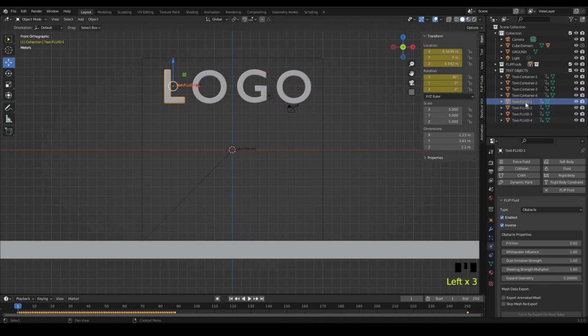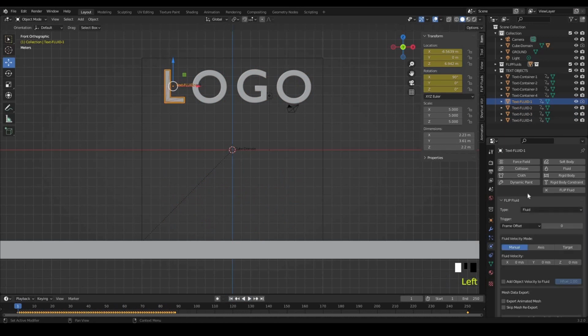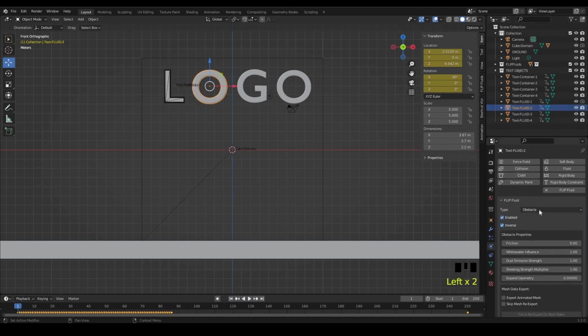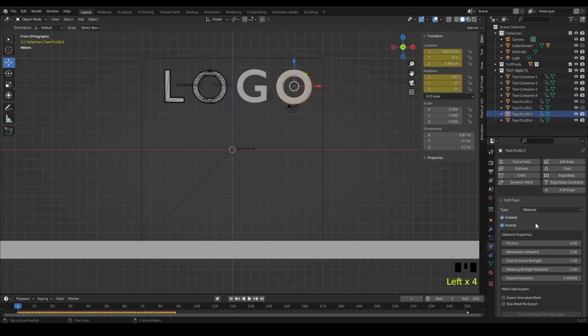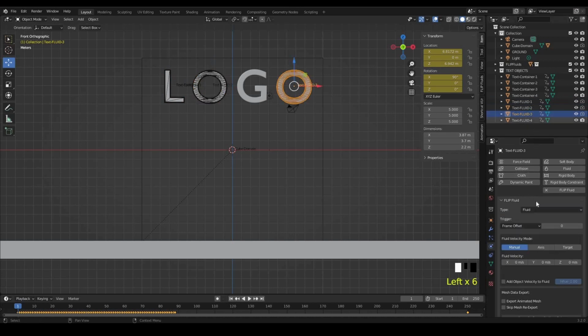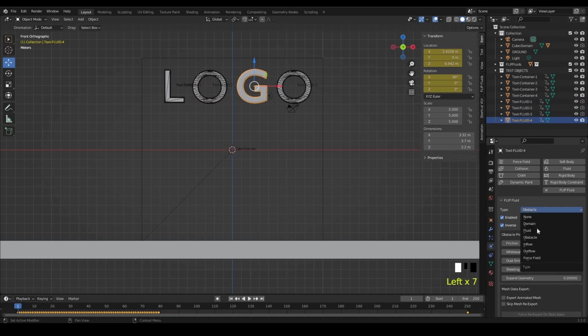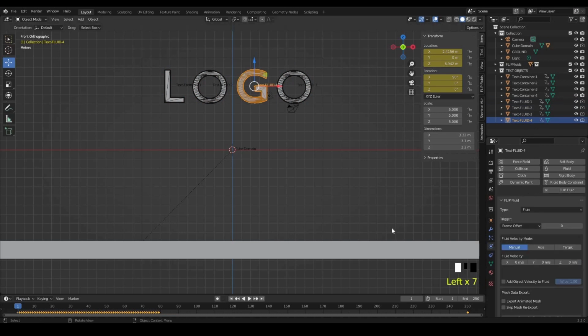So now select your text-fluid and change the FlipFluid type to fluid. Select the second one, change it to fluid. Third fluid object, change it to fluid, and fourth text fluid object, change it to fluid.